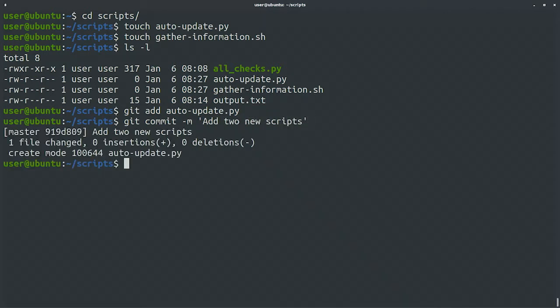As you can see, the message printed by Git says that only 1 file was added. Our commit message said that we added 2 files, but we forgot to add one of them. Ouch. Don't panic, we can fix it. We'll start by adding the missing file and then amending our commit.